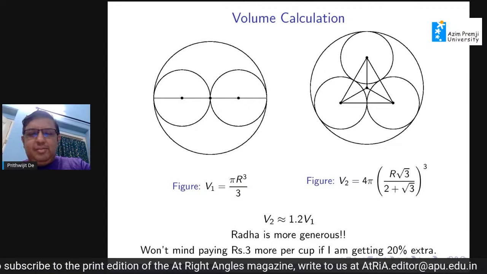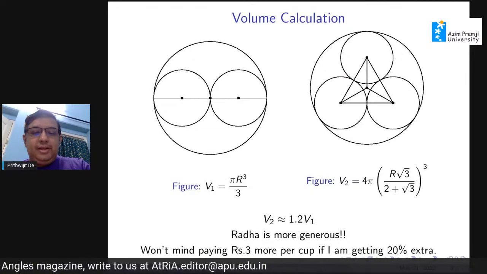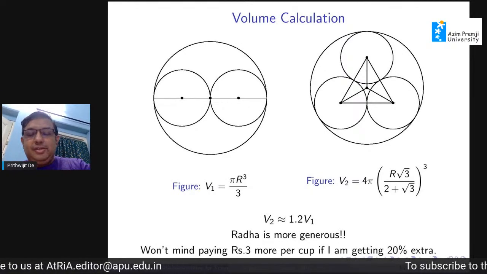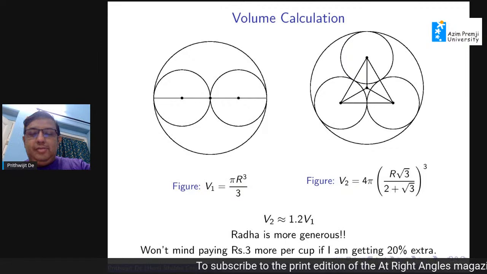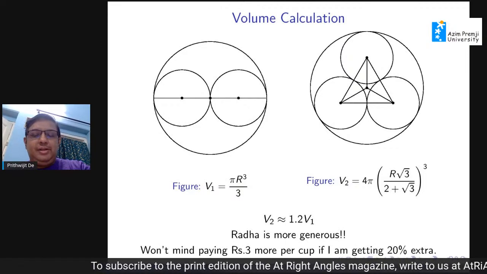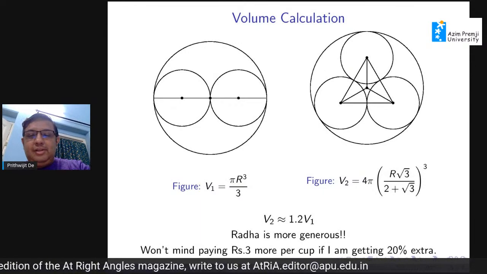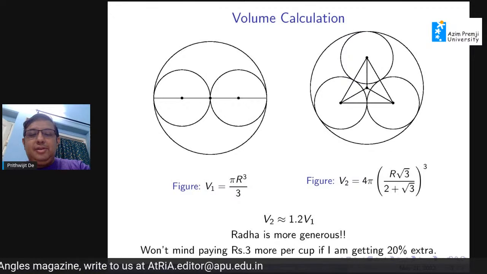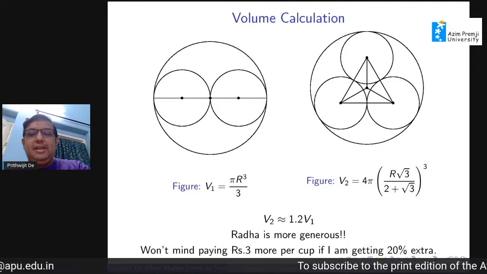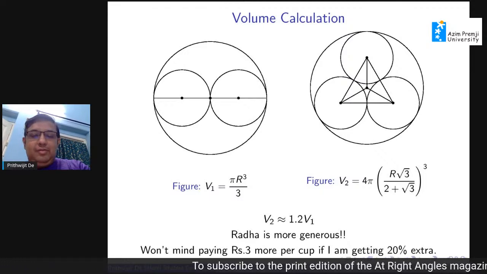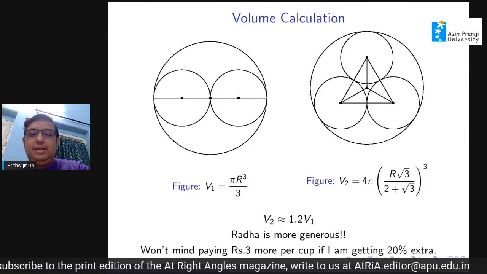In the other case, it's a bit more involved, because you don't have a very plain and simple figure like this. You have three circles touching each other, and then you observe that if you take any two of them, then if small r is the radius of each circle, the distance between their centers is 2r. So you get an equilateral triangle here. And then you also observe that since these small circles touch the large circle internally, you can look at the difference of the radii to get the distance between the center of the larger circle and the center of the smaller circles.